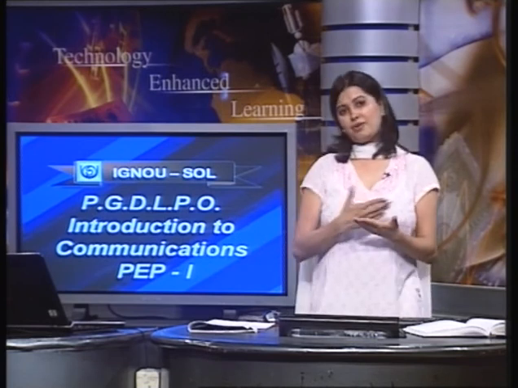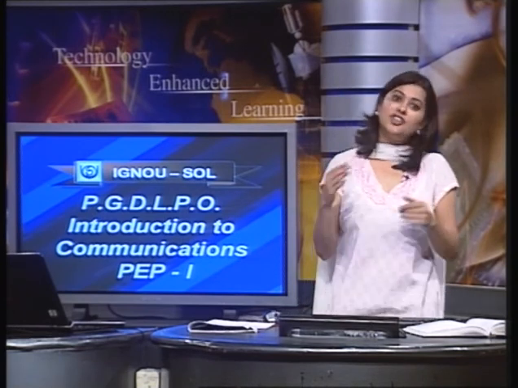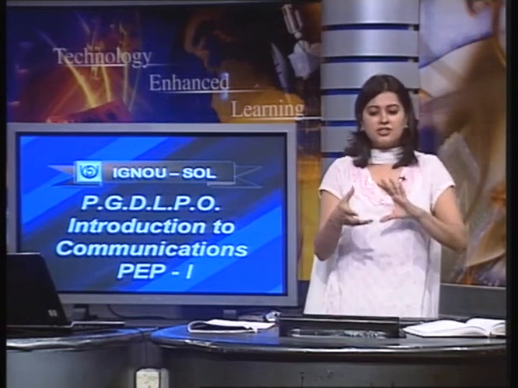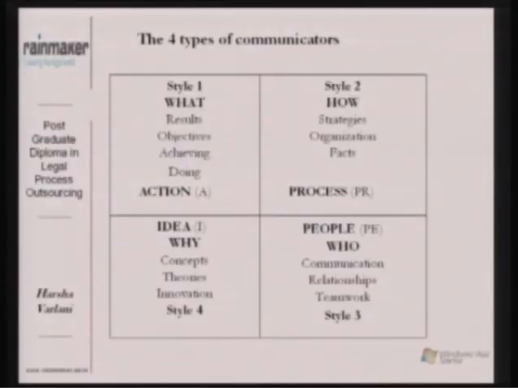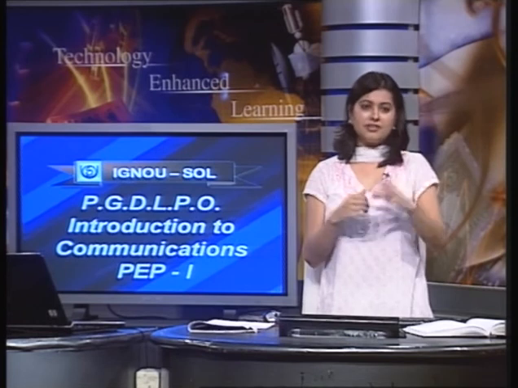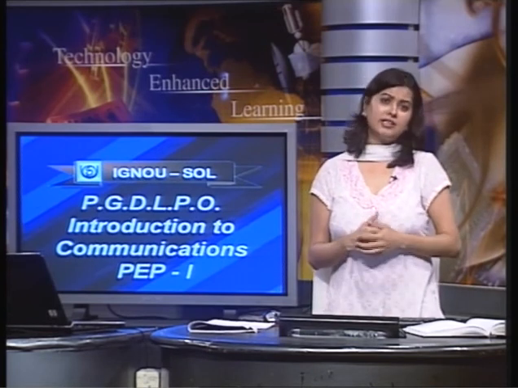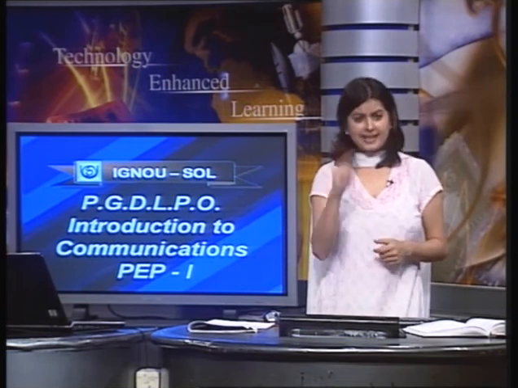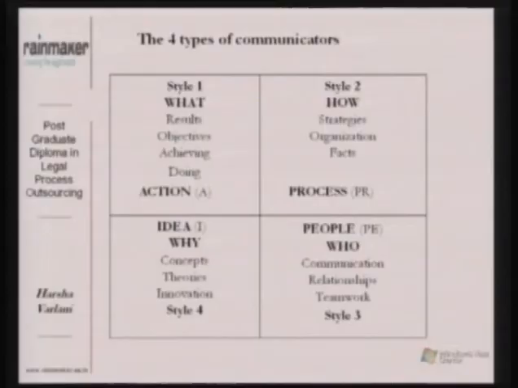So, you have to try and figure out what style you generally follow. Try and adjust your style of communication based on your audience. We had spoken about it earlier. Try and know 10 essential characteristics of an effective communicator. The first one is know your audience. While getting to know your audience, try and figure out what exactly they are looking for.